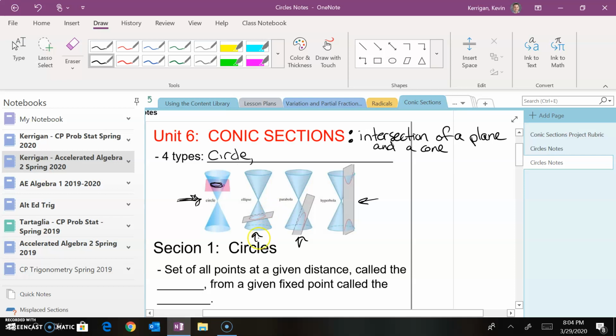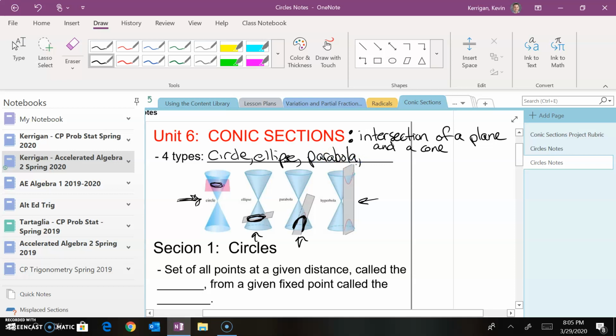If I do the same thing for the second one, but I slice through on a little bit of an angle, notice that it's not completely circular, it's more of an elliptical shape. So that second conic section that is created from the intersection is going to be an ellipse. If I do the same thing for number 3, but notice that here the slice does not go through both sides of the cone, it just goes through the one side, and what is left there is that parabolic shape. So my third type of conic section is a parabola.